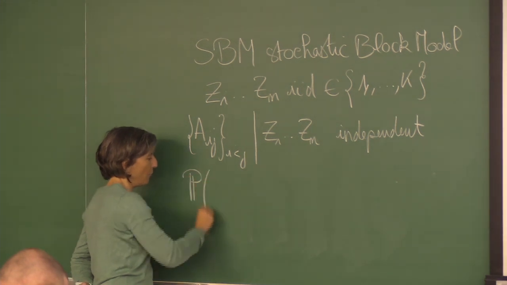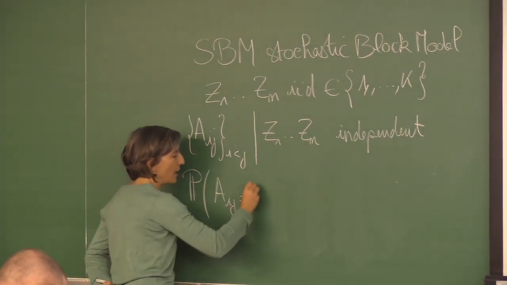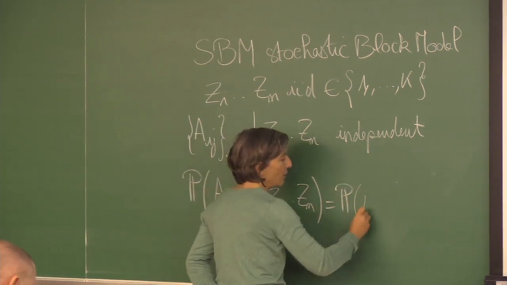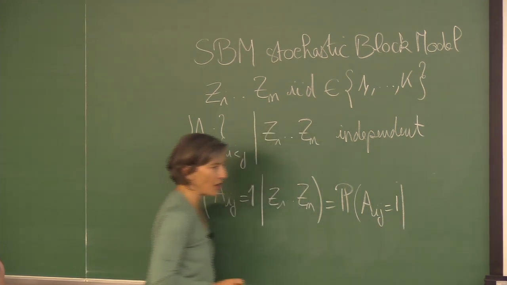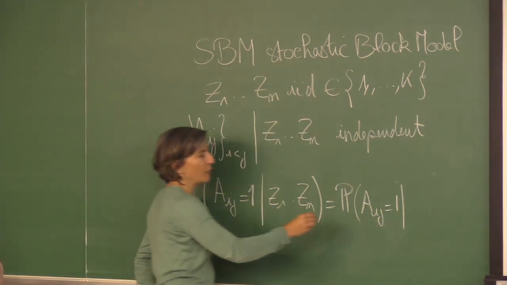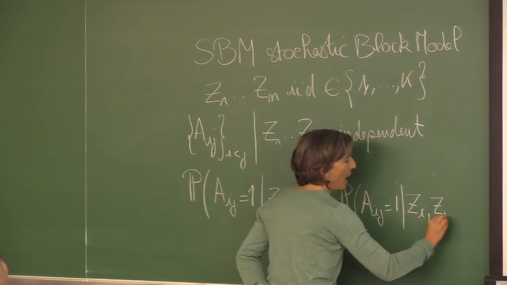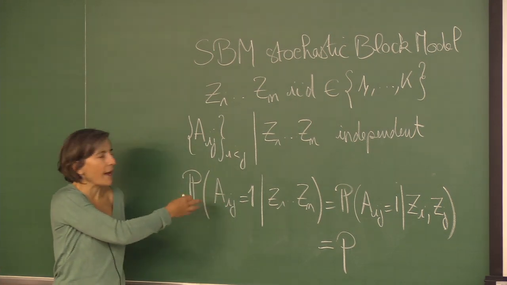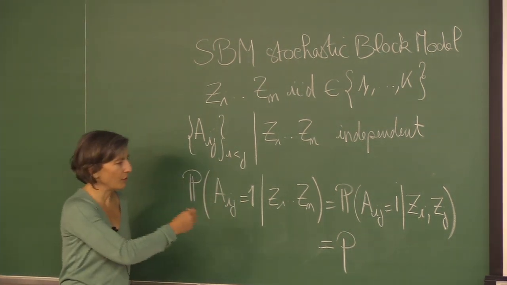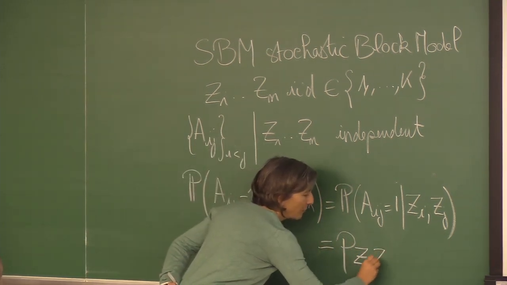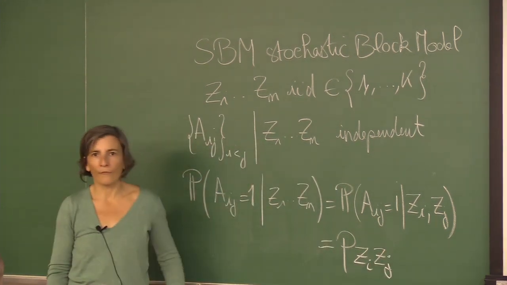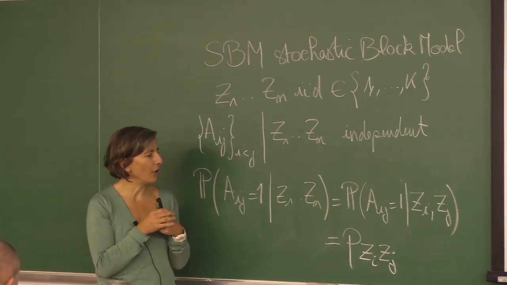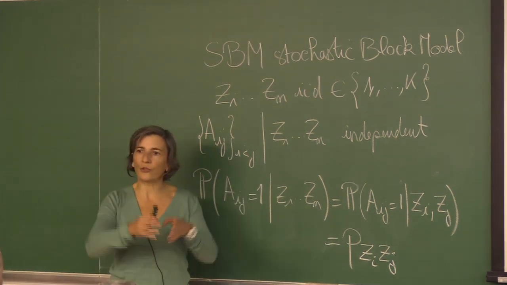And you further model the probability distribution of Aij, given all the values of Z1 to Zn. You say, okay, to decide whether I will link the two nodes I and J, I only need the group of node I and the group of node J, and this will always be a Bernoulli distribution, okay? So it's a Bernoulli with some parameter that will depend on the value of the groups. So this is a model that goes in between. The Erdos-Renyi model is not good because the p is the same for everyone. So it's too homogeneous.